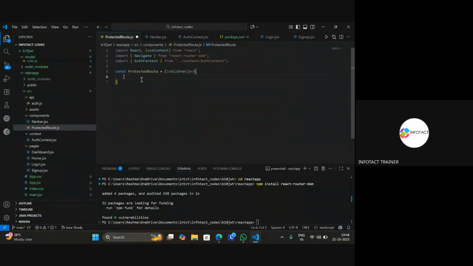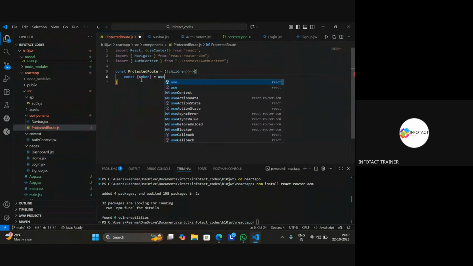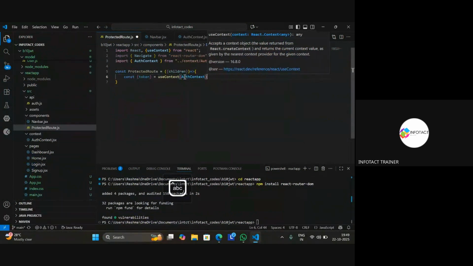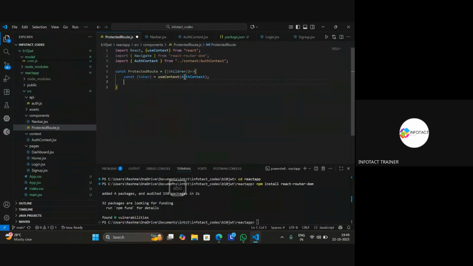Inside this, I will again take the token, right? const token is equal to, with the help of this useContext hook, I will use the AuthContext in this particular part. And after that, I will place a condition.